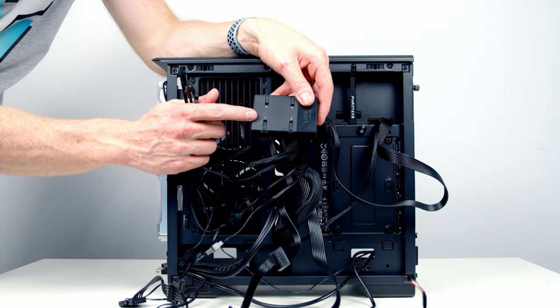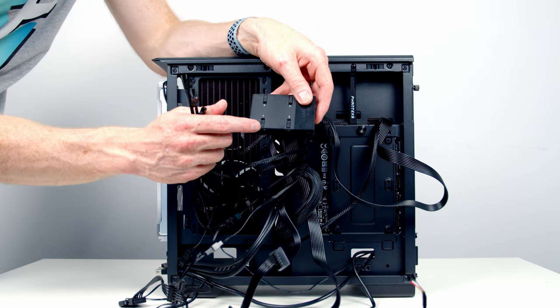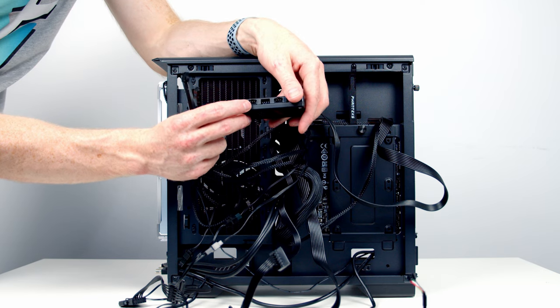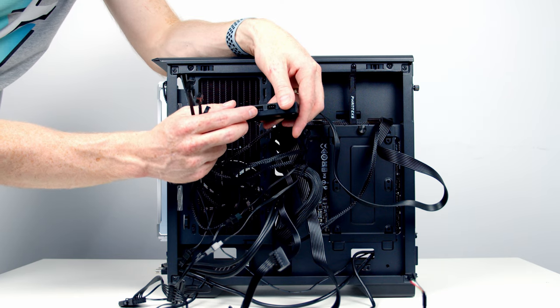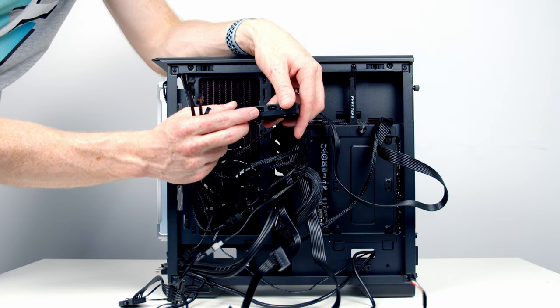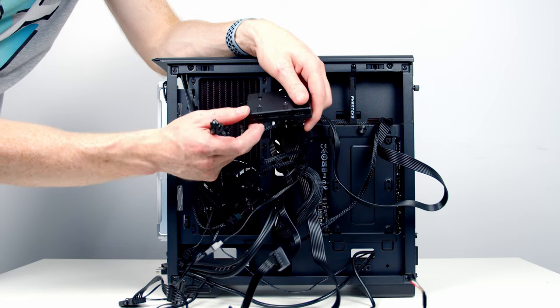The next thing for us to do is to go ahead and get everything plugged into our Lianli fan controller. So it's got four channels, 1, 2, 3, and 4. And into each of the channels, there's two wires to plug in. And that is the wires coming from each of the groups of the Lianli Uni fans. So one is the 4-pin fan connector, the other is the ARGB connector. Now I've already plugged the 4-pin fan connectors directly into the motherboard, so I can go ahead and skip that step. But what I'm going to do, I'm going to plug the RGB connectors into channels 1, 2, and 3.